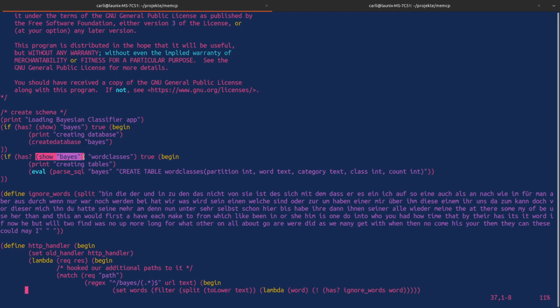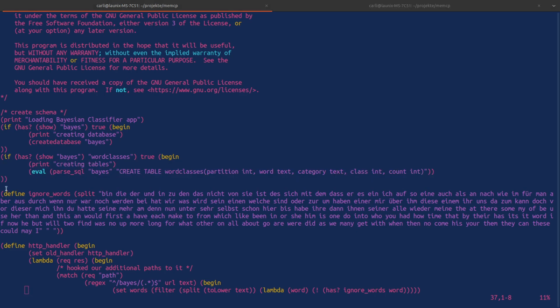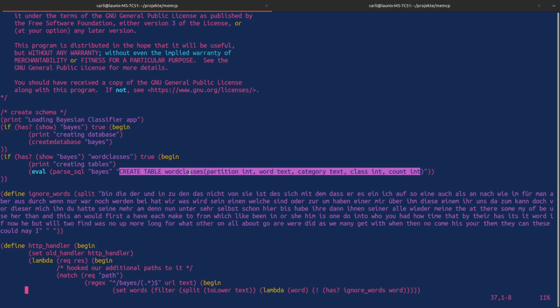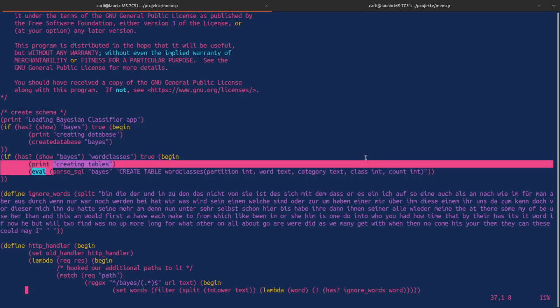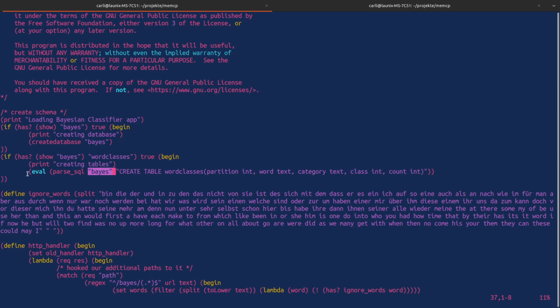Then we do a show tables from base, and if it contains word classes, then everything is fine. And in the else branch, we say creating tables. And there we have our SQL string, create table word classes, partition int word text, category text, class int, count int. And we parse this SQL code relative to the base database and execute it.